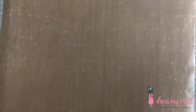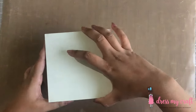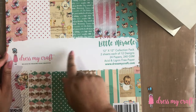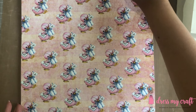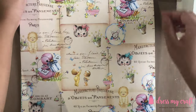To begin with, I have taken a small MDF box which I have painted with an off-white color chalk paint. I will be using Dress My Craft's Little Miracle 12 by 12 pattern paper for this project. This pattern paper is a neutral paper dedicated for babies — one can make both baby girl and boy projects with this pattern paper.